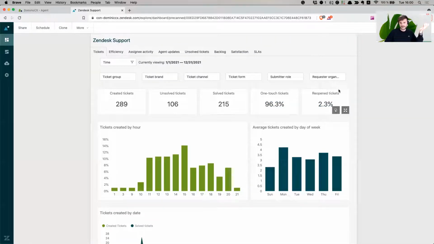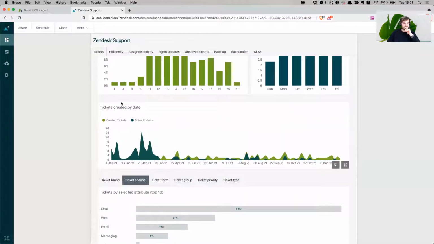Reopened tickets, right? So tickets that have been reopened. Even though they have been solved, somebody goes back and says, no, you know what? It's not solved. I still have some things that I want. Tickets created by hour, right? So you see the actual hours in a day where most tickets come from. In this case, most of them are at 3 p.m., which is not a surprise. Tickets created by day of the week. So Thursdays and Mondays are the highest I see in our test account. This is a surprise for me too.